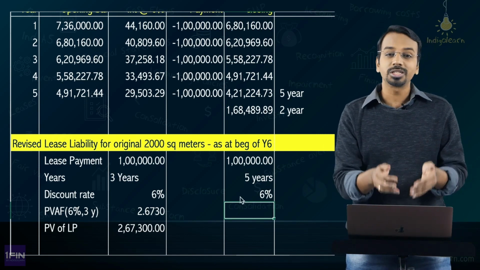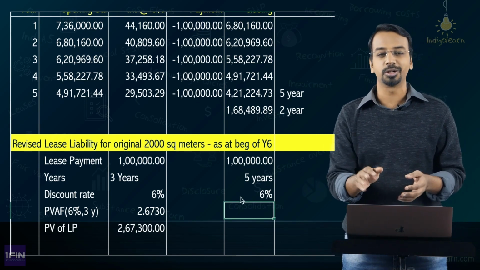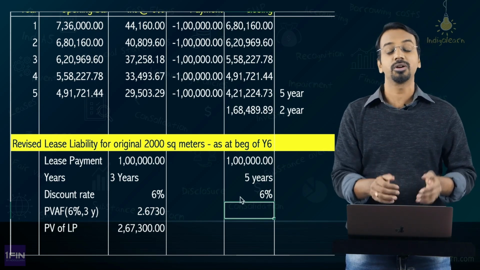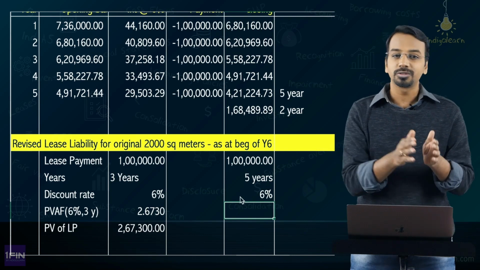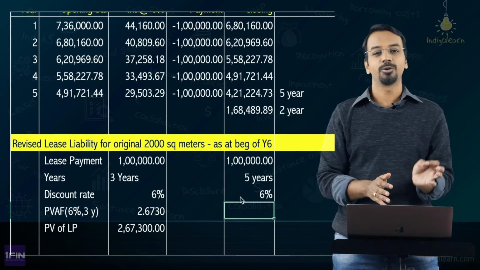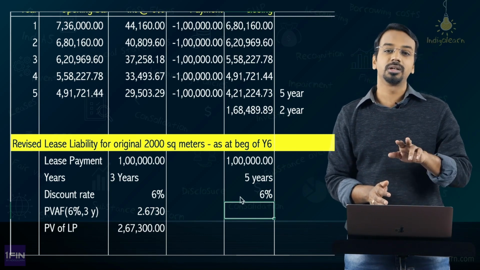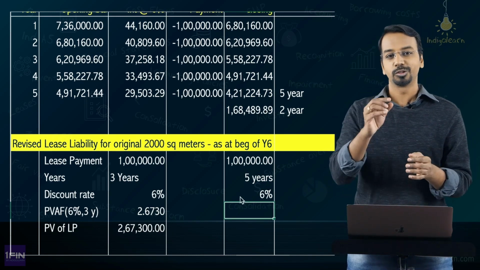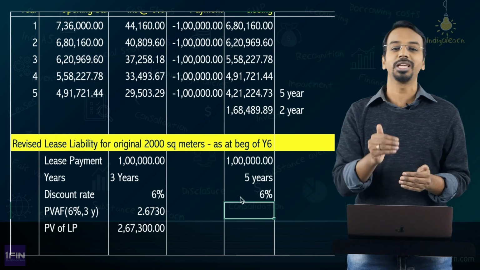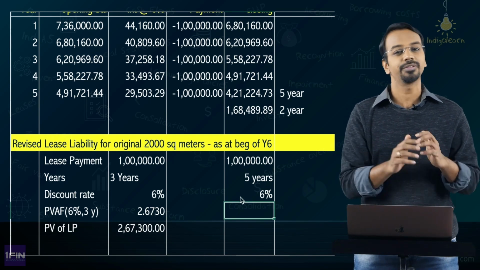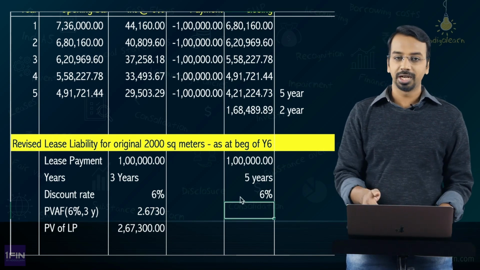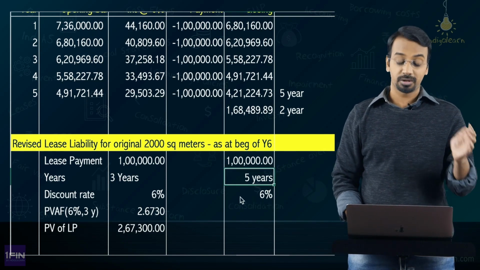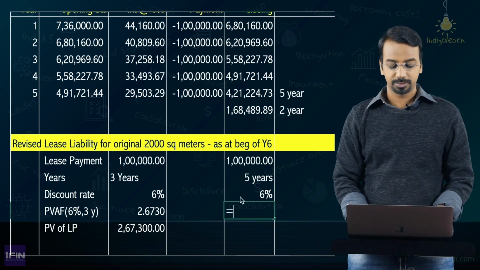Now there, because it was a reduction in area and not in lease term, we could directly take 50% of the lease liability. Here we cannot do this because we are reducing the term, and because we are reducing the term, the present value calculations would obviously undergo a change, because the discounting for the 4th year and 5th year would be a much smaller number, so the adjustment to the liability will not be in proportion to the reduction in the number of years. Okay, so now here if we calculate the present value of 1 lakh for a balance period of 5 years at 6%, what would we get? Let me just do the calculation.